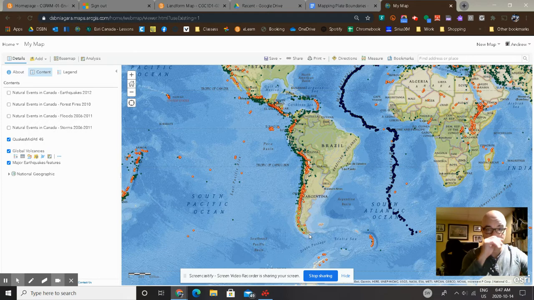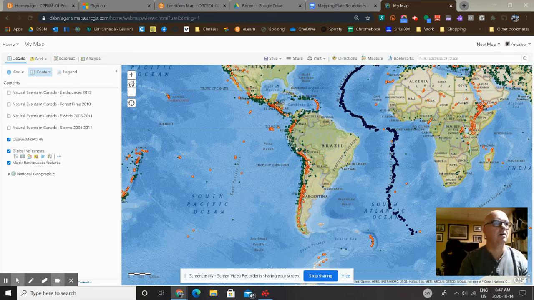And you should remember that where two plates are colliding, that's where all the earthquakes and volcanoes are. So where you see a lot of earthquakes and volcanoes, that's the line between two plates. So there's a line and there's a line, and notice there's hardly anything in the middle. So this is the middle of the plate. That's the western boundary. That's the eastern boundary. Trying to come up with the northern and the southern boundary, it's a little bit trickier.